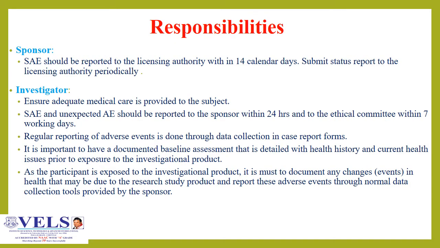Responsibilities of sponsor. The serious adverse events should be reported to the licensing authority within 14 calendar days. Submit status report to the licensing authority periodically. The responsibility of the investigator is that he has to ensure adequate medical care is provided to the subject, and serious adverse events and unexpected adverse events should be reported to the sponsor within 24 hours and to the ethical committee within 7 working days. He has to monitor, that is regular reporting of adverse events is done through data collection in case report forms.